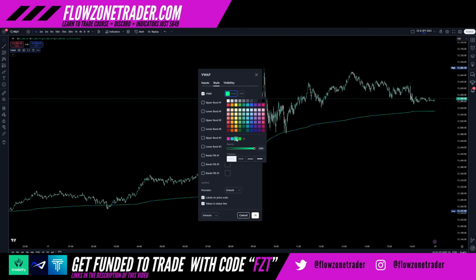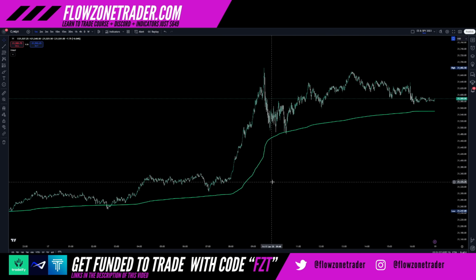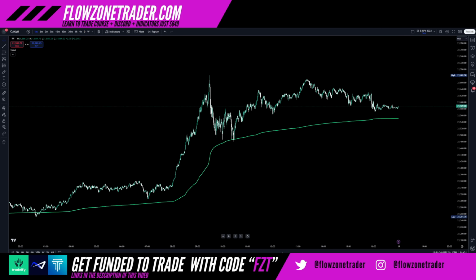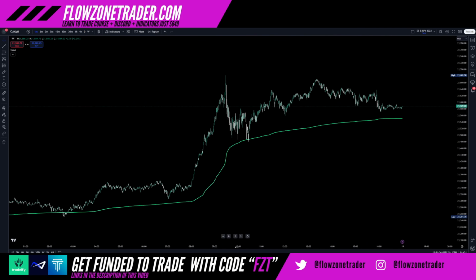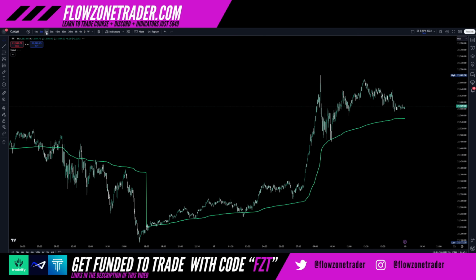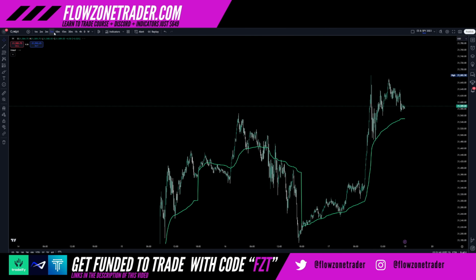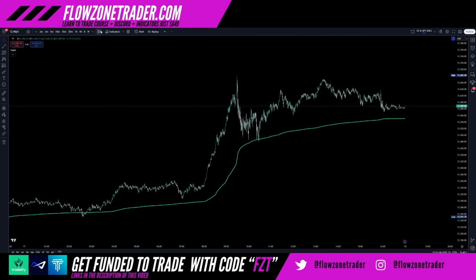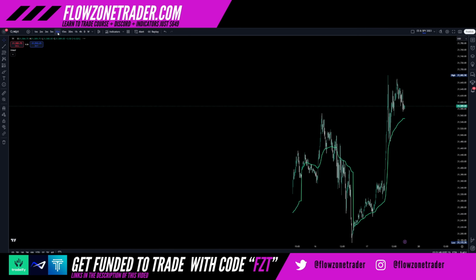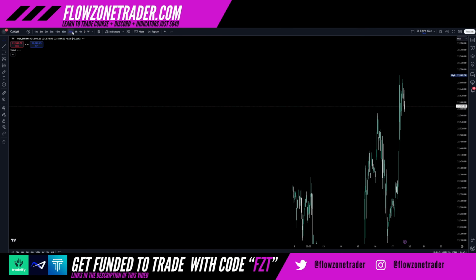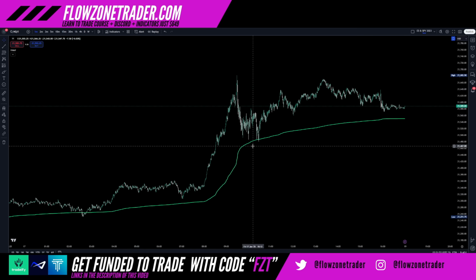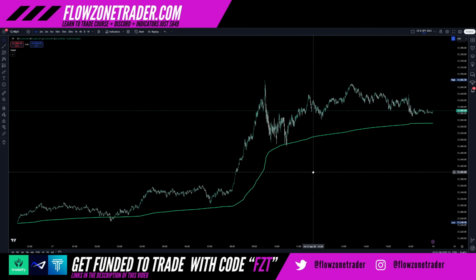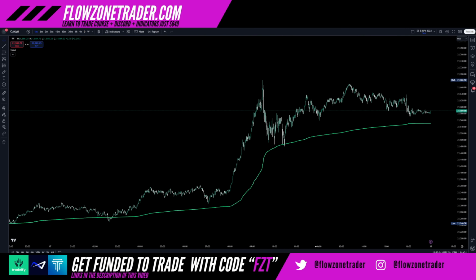Now, I like my VWAP to be bright green. I've always traded it as bright green because it's an important price for me. And before I go any further, I should say that the VWAP will stay fixed no matter what time frame you go on. It does not matter which time frame you are on. All it cares about on the VWAP is the volume weighted average price. It only cares about volume. So you see, this is not moving around like you would get in an exponential moving average or a simple moving average, because it's only paying attention to volume. That's how it's doing its calculation.